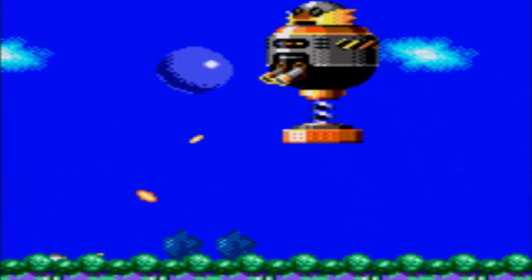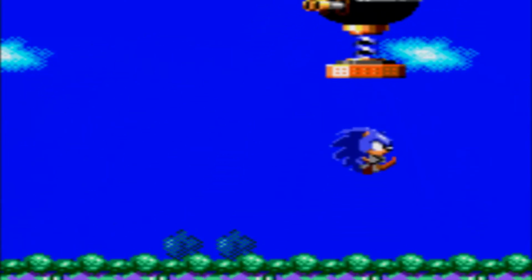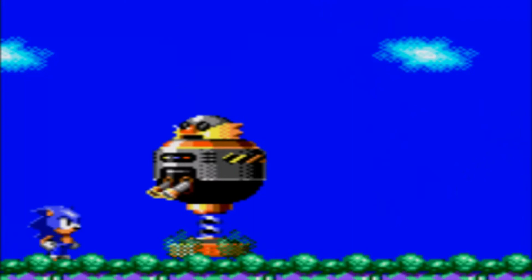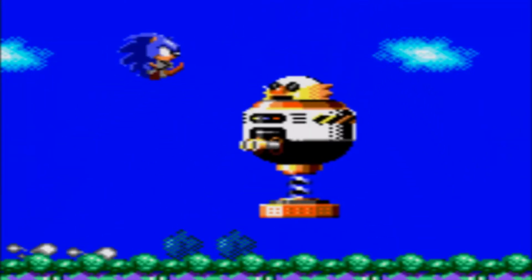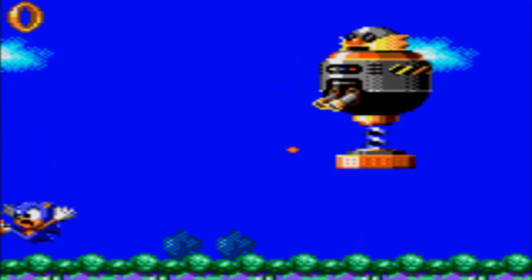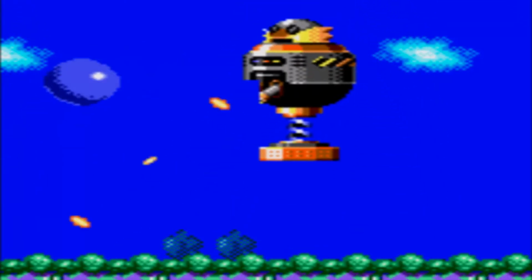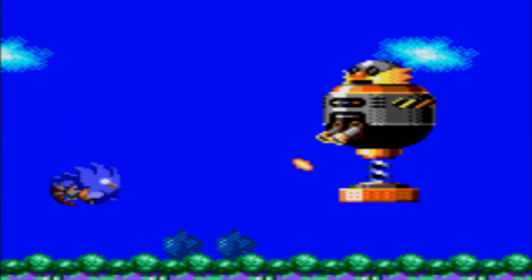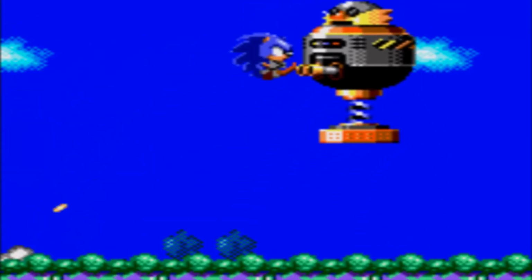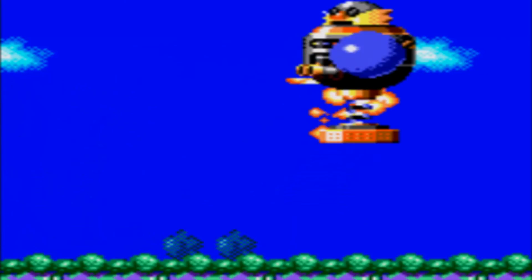But as you can see, we're supposed to do that. And my favorite thing about this boss, I guess, is that it's like a golden egg or something. But this boss is really easy. Let me get my ring back. Thank you. This boss is actually pretty easy. Get my ring back again. Bam. There we go. Really, really easy.